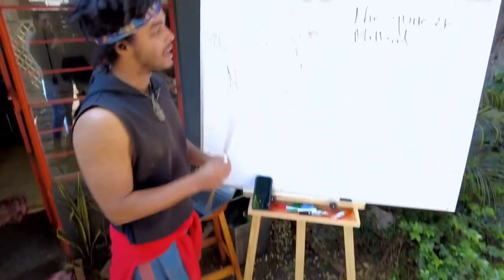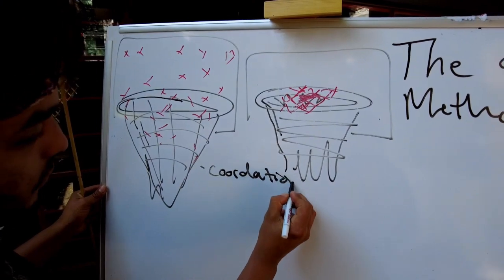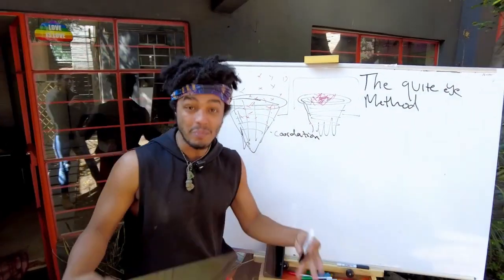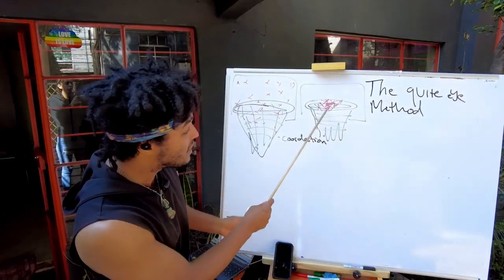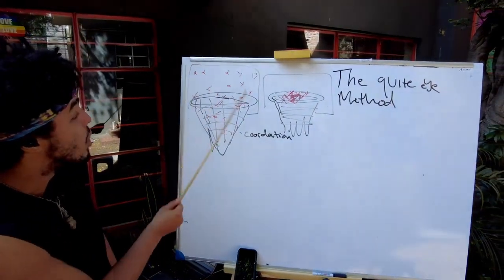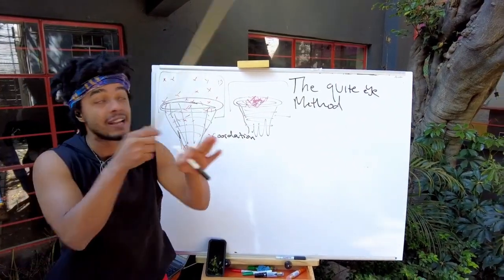The quiet eye method is a method of coordination where you keep looking at the target. Because what people don't understand is that when you're trying to manifest things or even trying to learn a new skill, when you're actually practicing, what you'll notice is that your eyes are so unfocused that they look in multiple directions. So when you shoot the basketball, all of a sudden you miss simply because your eyes are going anywhere.